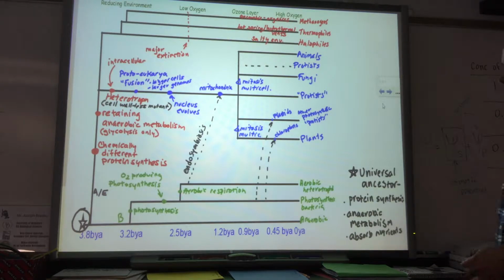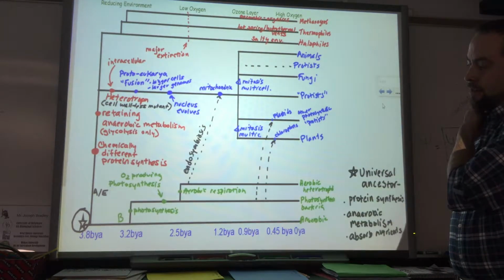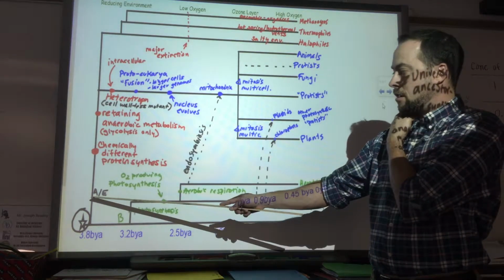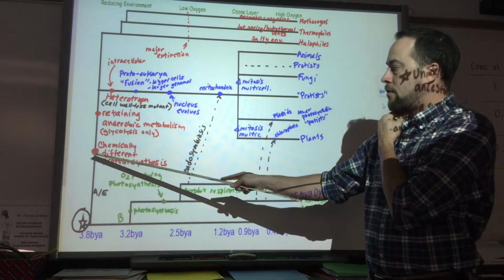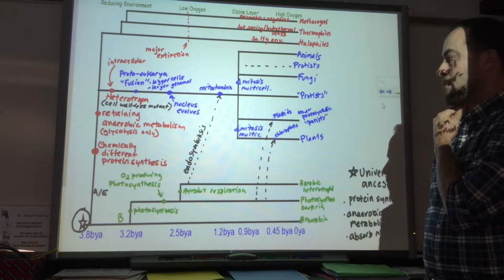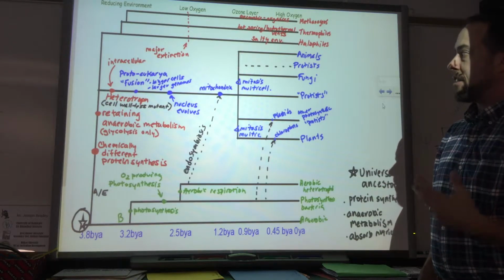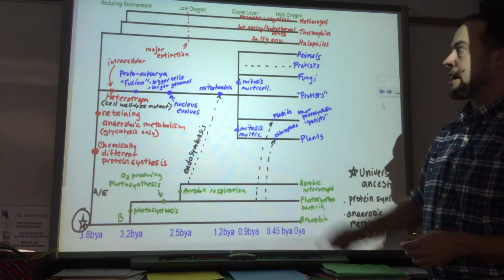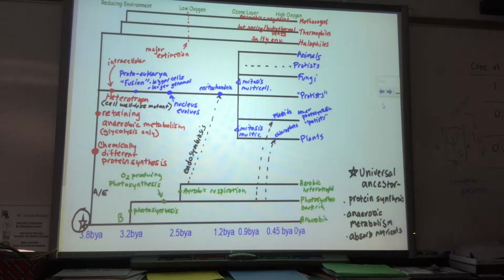So there were two distinct lineages. This lineage right here led to bacteria, and this lineage here led to the common ancestors between Archaea and Eukarya. And the reason for the differences here was a chemically different protein synthesis. That common difference in protein synthesis is seen in both Eukarya and Archaea, and is one of the reasons why they're considered to be more closely related than bacteria.